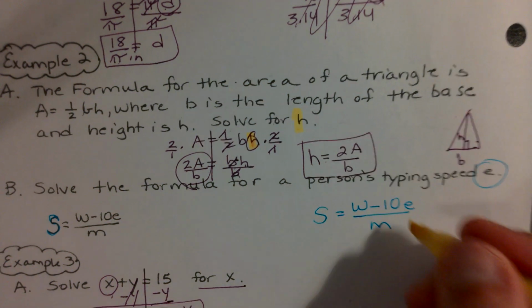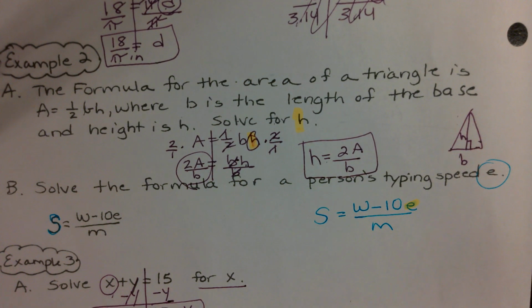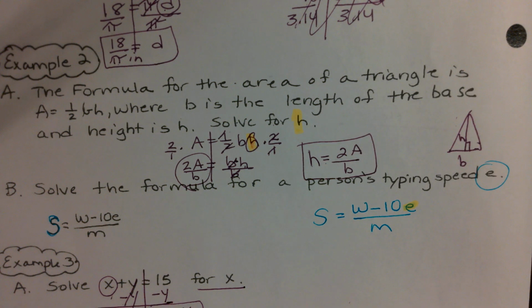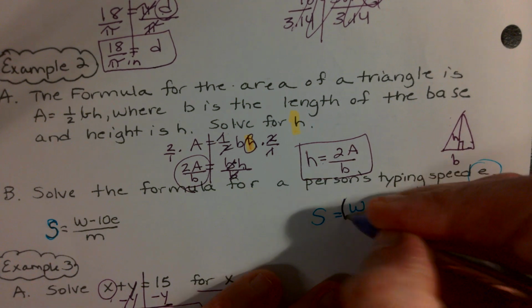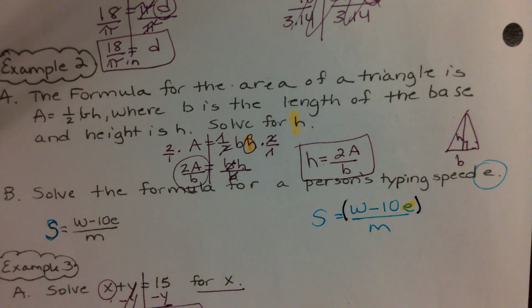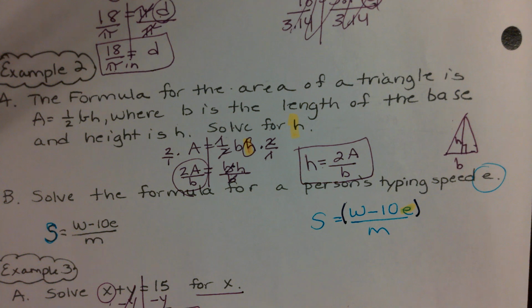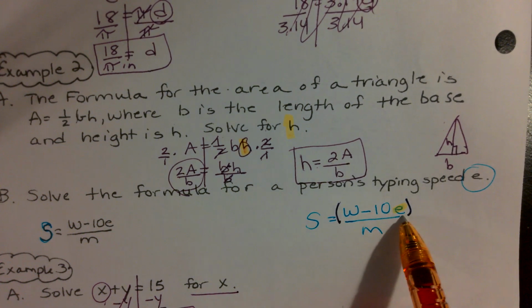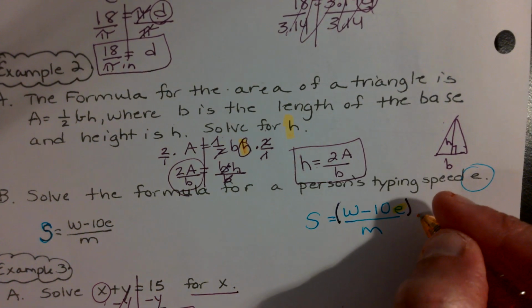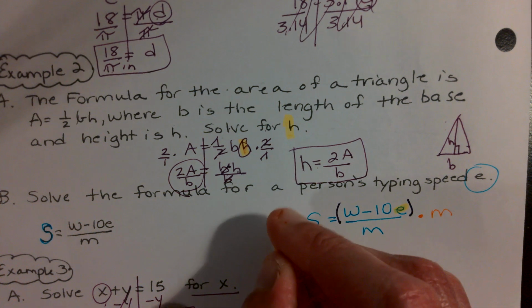So I need the E alone. What did I say about that big old grouping sign, that division sign? Ooh, I'm going to use a sparkle. Watch this. My sparkle pen. Oh, it didn't even look like it sparkles. Oh, that's too bad. That you can't break apart, right? We said that before. You can't break that apart until you get rid of the M. So we are going to get rid of the M. We are dividing by M, so the opposite of dividing is multiplying by M.